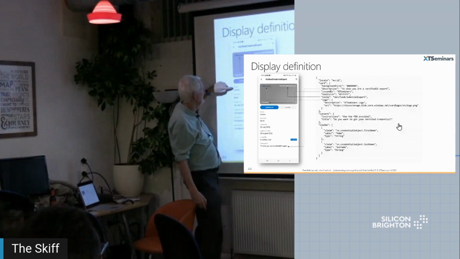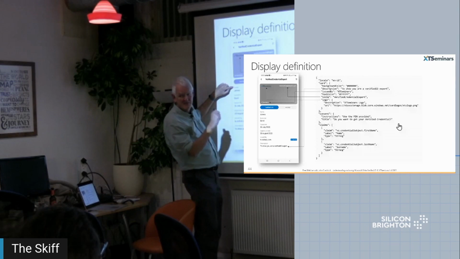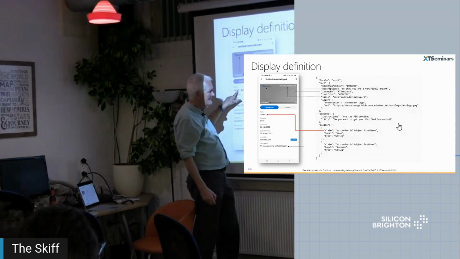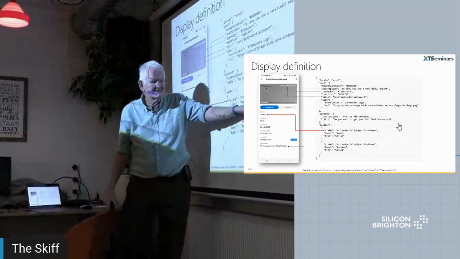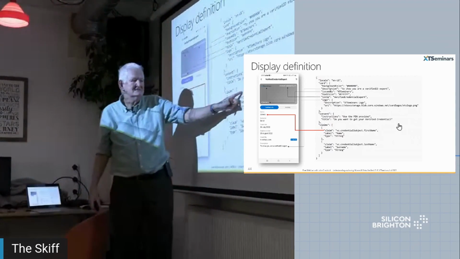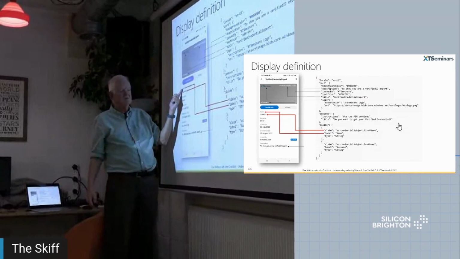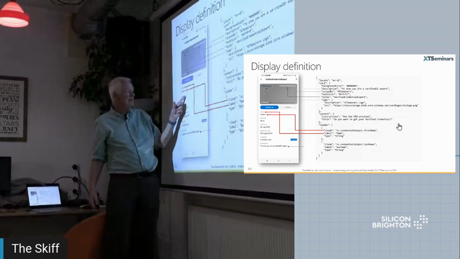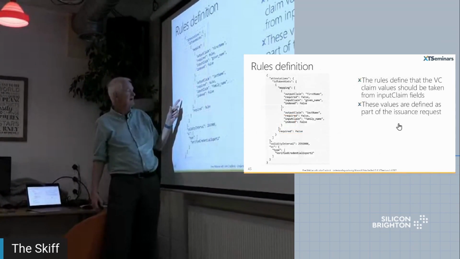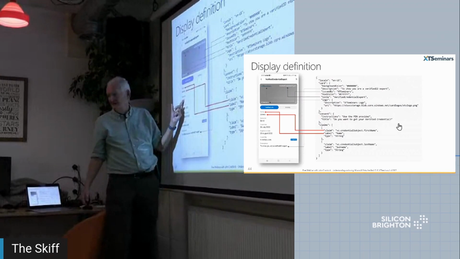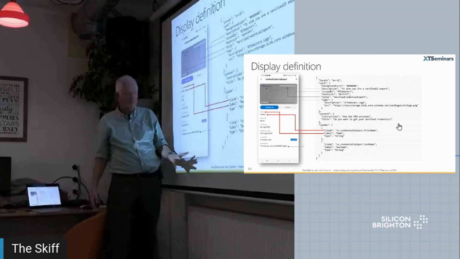And then what appears here, we have a name, right? Which is the name in the authenticator. It's the label. And then we have a value that has actually come out of the verifiable credential. So down here, there's our claim and it's the VC, credential subject dot first name. So this is the VC for this particular thing. That's taken out of the VC, and then that's the label, which is in there. And the same thing happens here. We've got the label, and the value out of the VC. All right, so that's how it gets displayed, right?